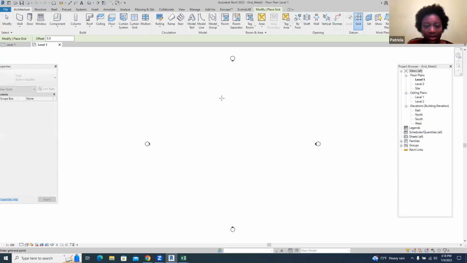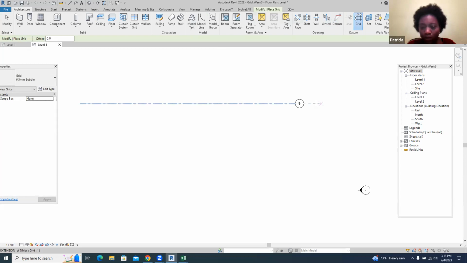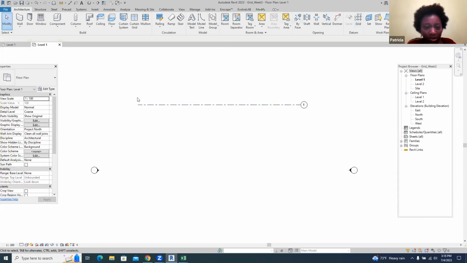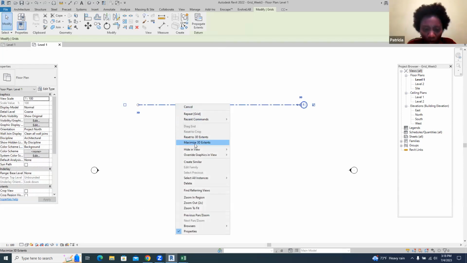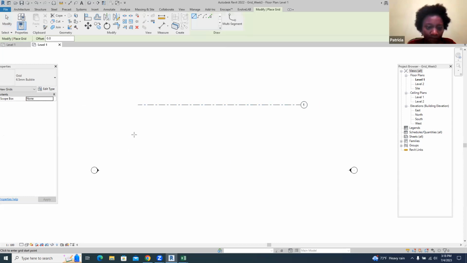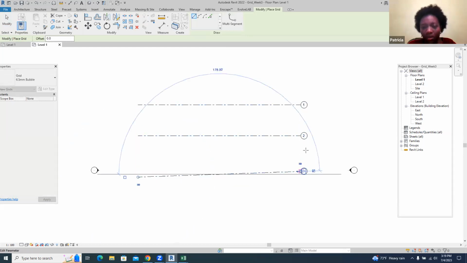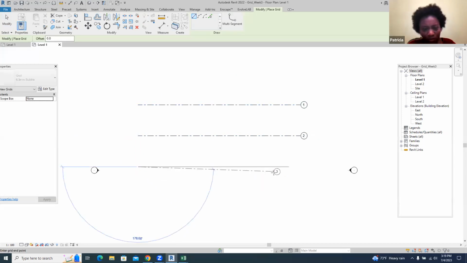So once we click and end it, it's giving us the grid number 1. And so we make another one. This is 6 meters. So right click on it. If the command goes off, right click and say create similar. And so we can draw the second grid line. And I'm going to make a third one horizontal. And so when we want to do the Control Z, that moved horizontally.